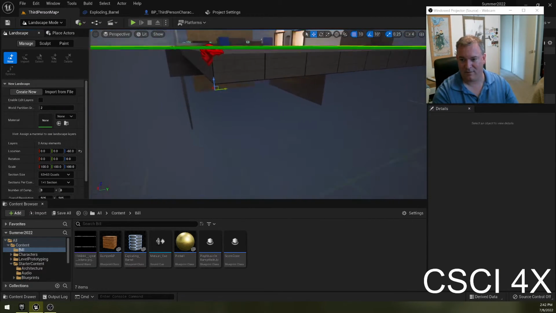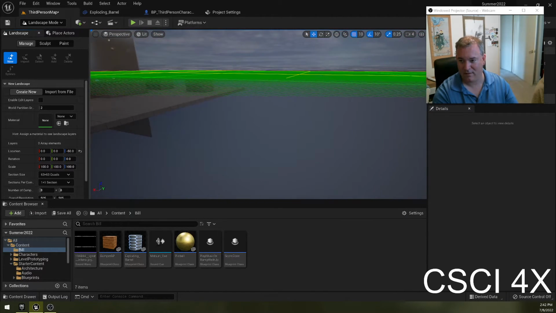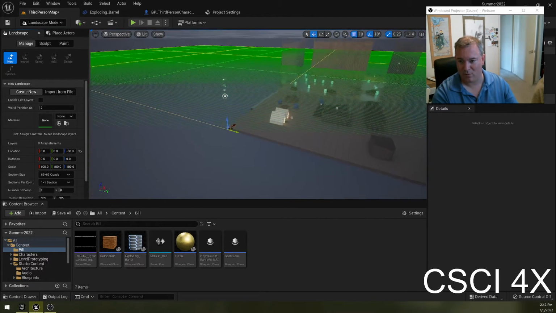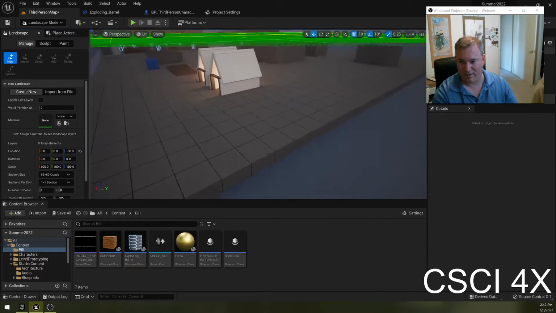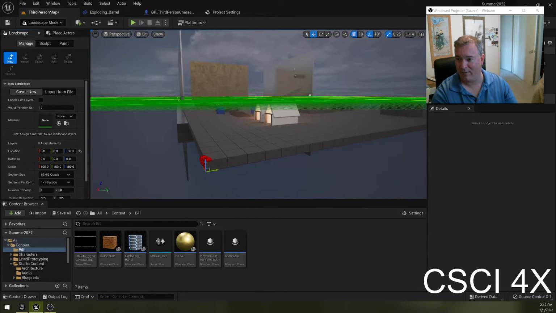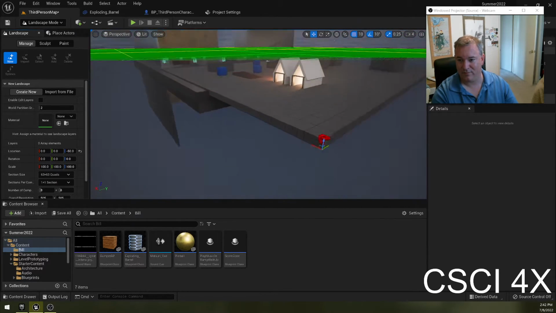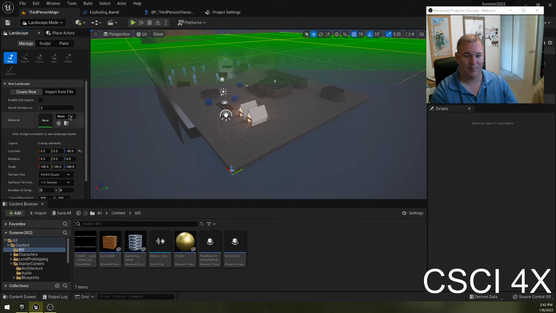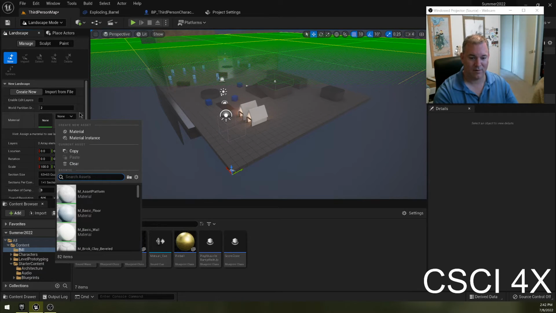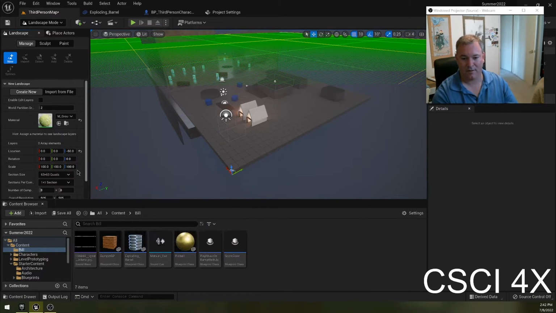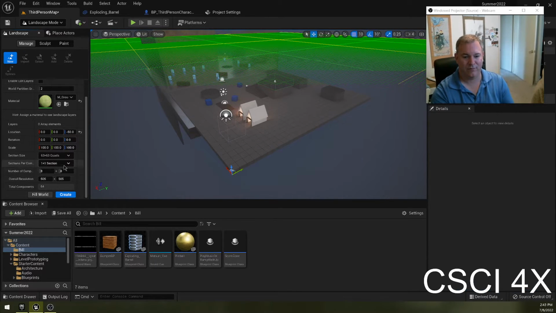So basically, this little arrow here controls where your landscape's going to be. Where's the origin of your landscape? And if it's floating up in the air like mine was, that's a problem. It'll cover up your world. So I'm putting it down there. I'm going to set the material to be grass. Did you guys all see that? Material to be grass. Grass is a good default material for landscapes. Oh no, this is bad. There's lots and lots of options for doing landscapes.